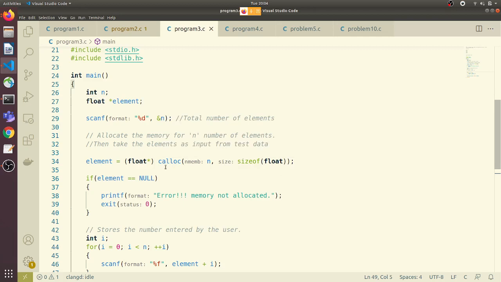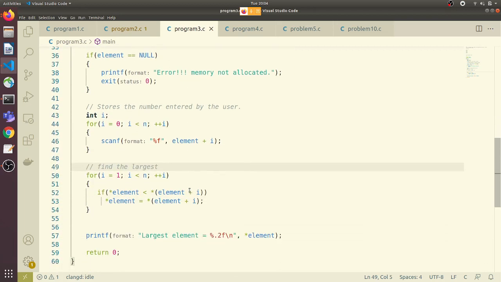Like memory, which is equal to n times sizeof float bytes, and each float is actually initialized to 0. Right? And then you have a pointer, so you have a float star, which you can use to access the elements. Now, it will point to the first member, the first float in this array of floats. Okay.